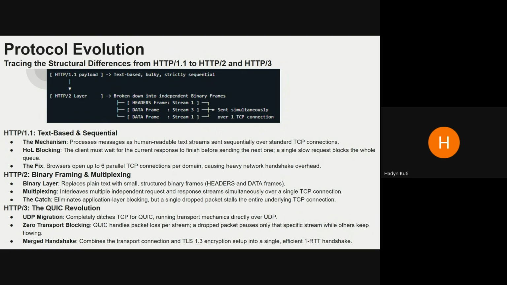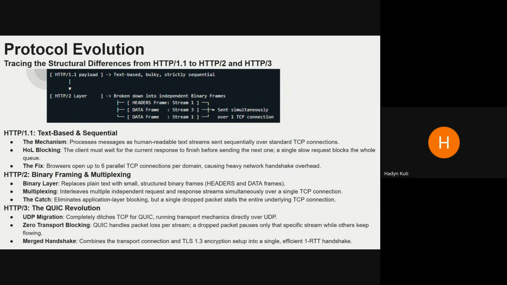HTTP 2 solves this by introducing a binary framing layer between HTTP and TCP. Instead of sending full text messages, it splits communication into small binary frames, such as headers and data. Each frame is tagged with a stream ID, allowing multiple independent requests and responses to be interleaved over a single TCP connection.